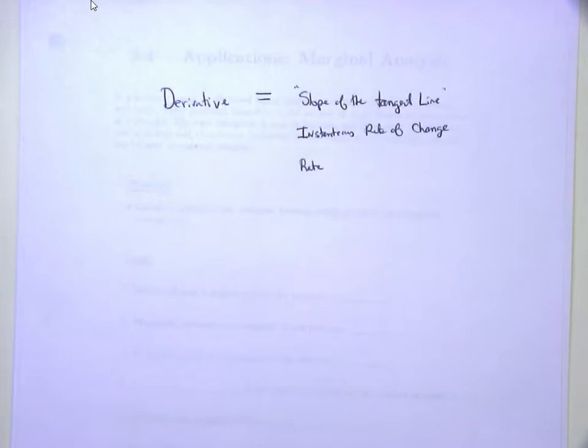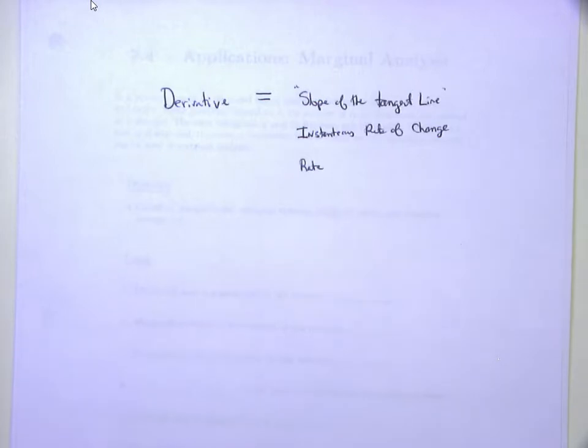Now, we do have the formula for our average rate of change. That's the formula f of x2 minus f of x1 divided by x2 minus x1. But when they just say, calculate the rate of p of x when x equals 2, take the derivative and plug in x equals 2. They're going to shorten it up and just call it the rate.